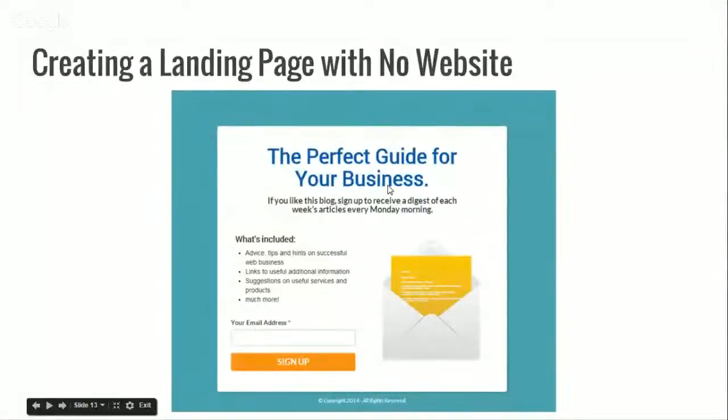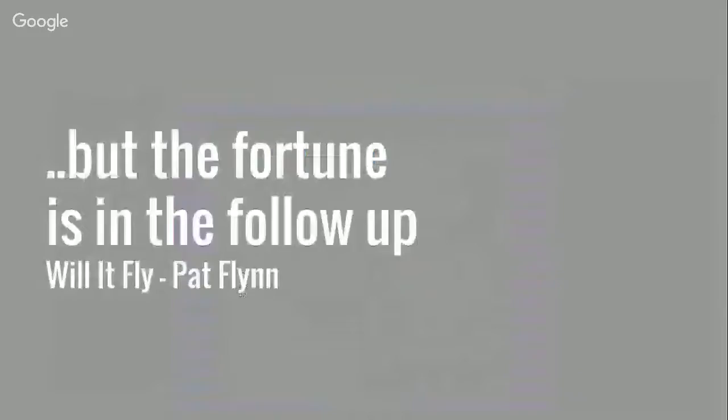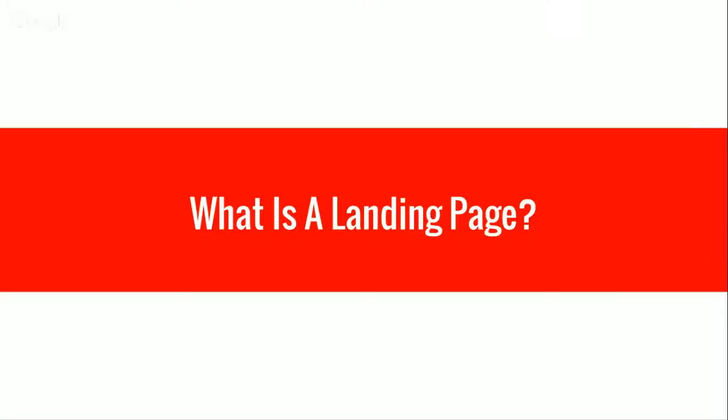Oh, that's just an example of a very, very pretty MailChimp sign-up form. So you can make it look like a squeeze page or landing page very simply by changing some of those settings, which won't work there for me for a second. Okay, the fortune's in the follow-up, obviously. So what is a landing page?